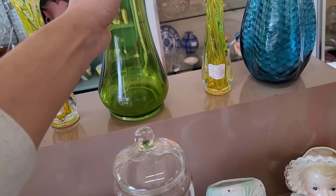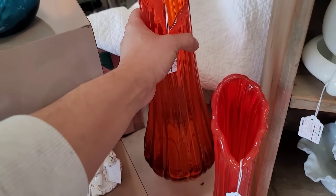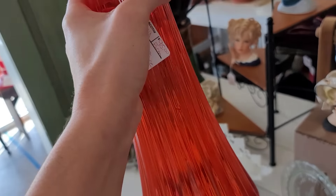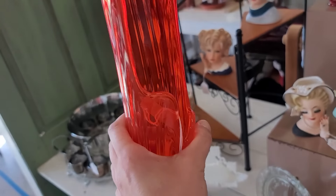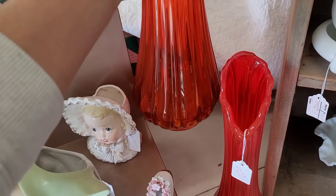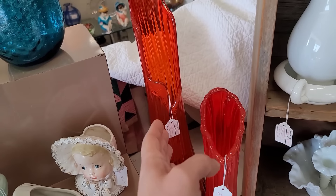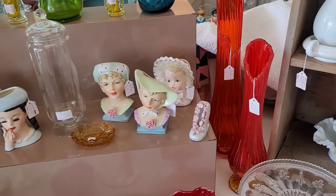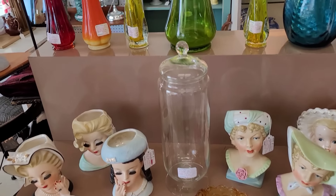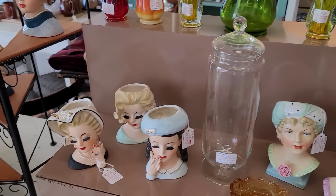And hey, look at that — another Ellie Smith. I do see that one in the front, but it was a pedestal. Through my own personal experience, the pedestal vases don't seem to be as in demand. Of course, that all depends on the color, the manufacturer, as well as the swing. If you can find some very dynamic swings on those, even though it's a pedestal, I say still go for it. But again, that's just my opinion and my experience. Some sellers may find that the pedestals do far better for them, and that's just one of the interesting things about the reselling game.